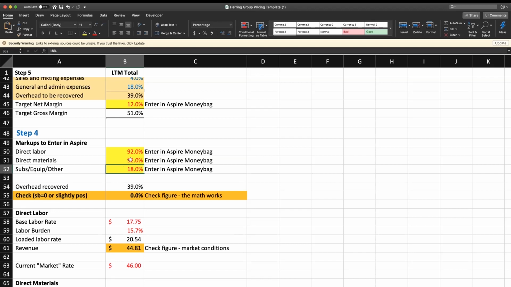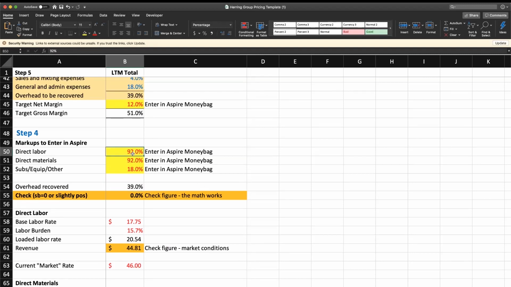Now, here's what doesn't always happen. And the reason it doesn't always happen is it has to be done a couple of times a year because some of these assumptions can change, right? Is that the math doesn't work. So you'll see this is a formula here on line 54. It is showing you that we're recovering the 39 points that we wanted to recover up here on line 44. And therefore, you know, it all checks. So the check number here on line 55 should be 0.